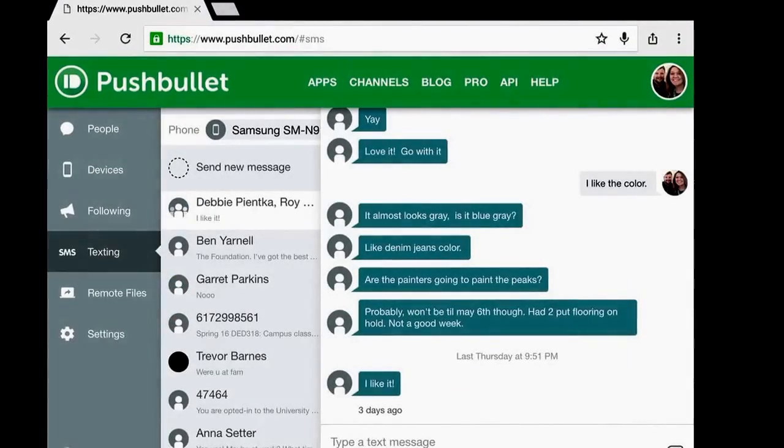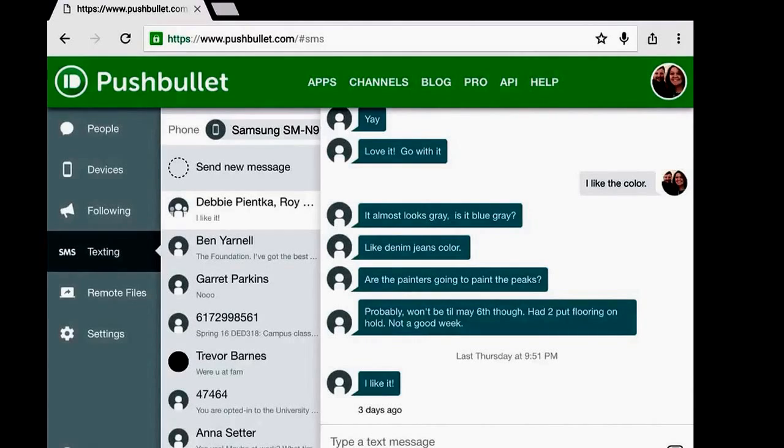Here's the bread and butter, or what I think the real magic is. As long as you have Pushbullet installed on an active phone that can text, you can text anywhere with that phone. So I'm on my iPad at pushbullet.com on the texting part here, and you can see it has all of my text messages, who I've texted from. I have a text here from my teacher in DED 318 that I could easily go look at or respond to. Here is a group conversation where I can see my family talking about the new house that's being built. And I can add a message right here.